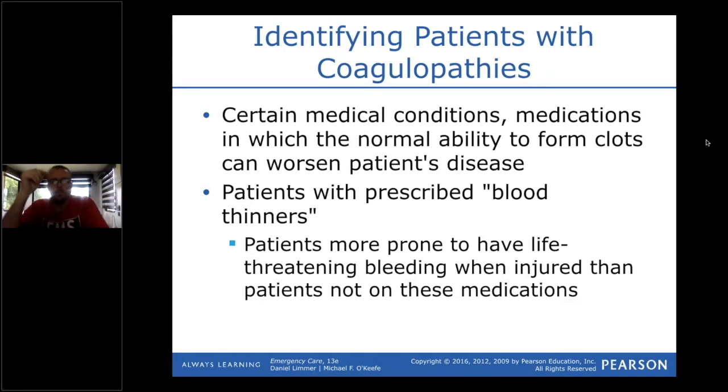Every time blood pauses in behind a valve, specifically in your heart, that blood can thicken a little bit. And next time it gets caught in one of these little valvular jetties, thickens a little bit more, and then it hangs up on a piece of plaque and starts to clot. Okay, so they end up on blood thinners. It might just be an aspirin a day, but it could be heavier duty injectable meds or oral meds. So when they get hurt, they're at more risk to have life-threatening hemorrhage.